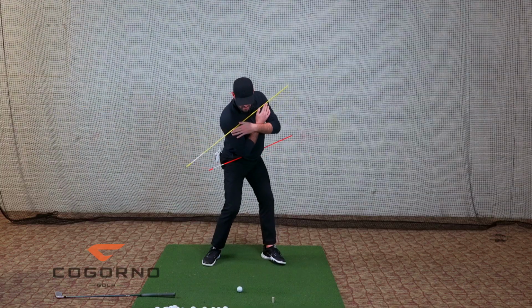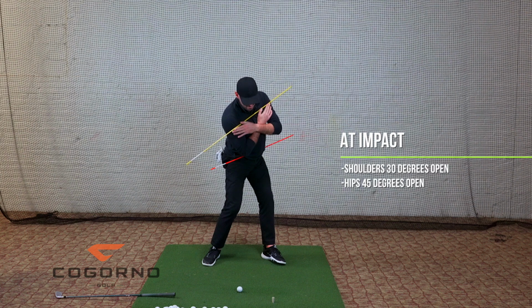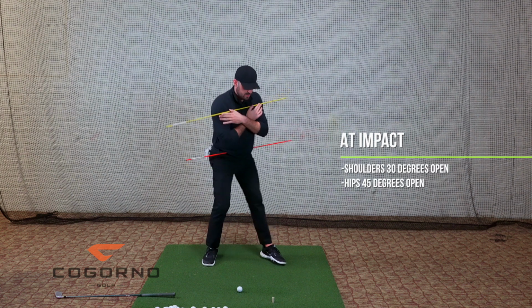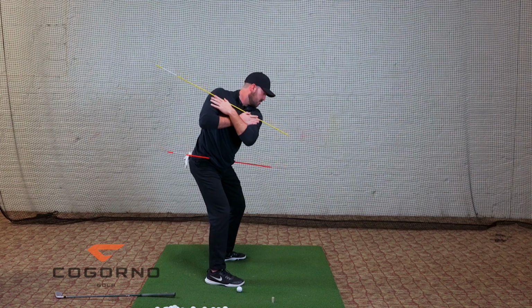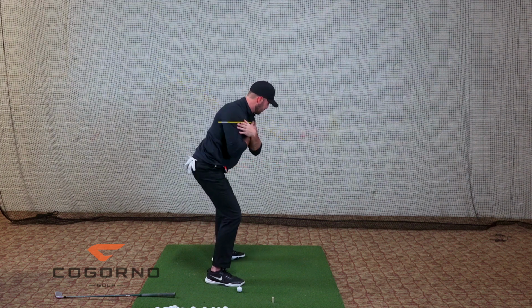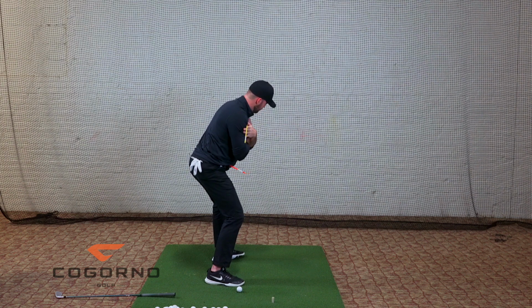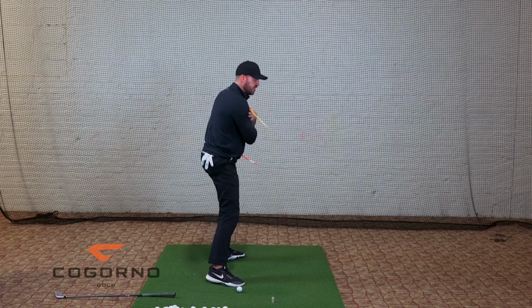And now by the time I get to impact, my shoulders are about 30 open and my hips are 45. From this side, 90, 45. Hips square, shoulders 45 closed. Last parallel, hips are 30 open, shoulders square. And then by impact, my shoulders are 30 degrees open and my hips are 45.